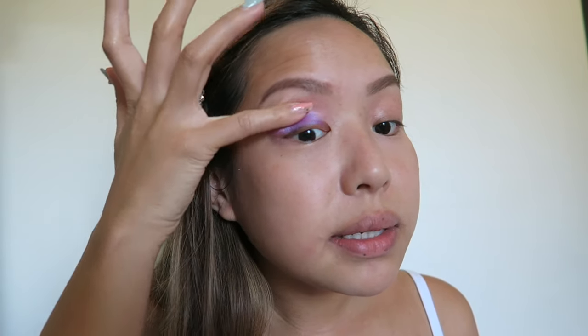Oh my, isn't that beautiful? See how it's like kind of frosty, and like over here it looks pinkish purple, but it looks kind of bluish here. It's crazy, right? I think you get the most color payoff when you use your fingers first and then blend later with a brush. My long nails kind of make it hard to get precise, so that's where the brush will come in later. Oh my god, I love it.